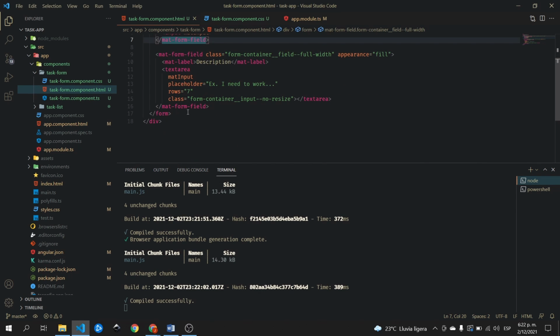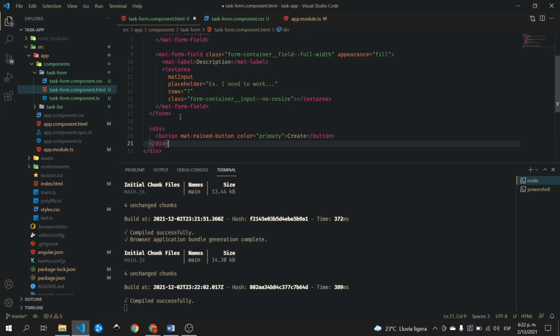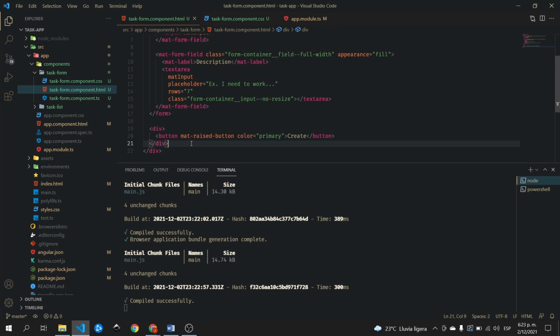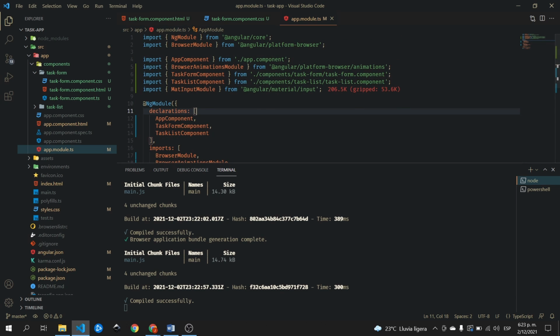And we need a button. Yes, I'm going to put this button outside the form, and this button uses Material UI as well. To see the button in action as Material UI, we need to put our module in this app.module.